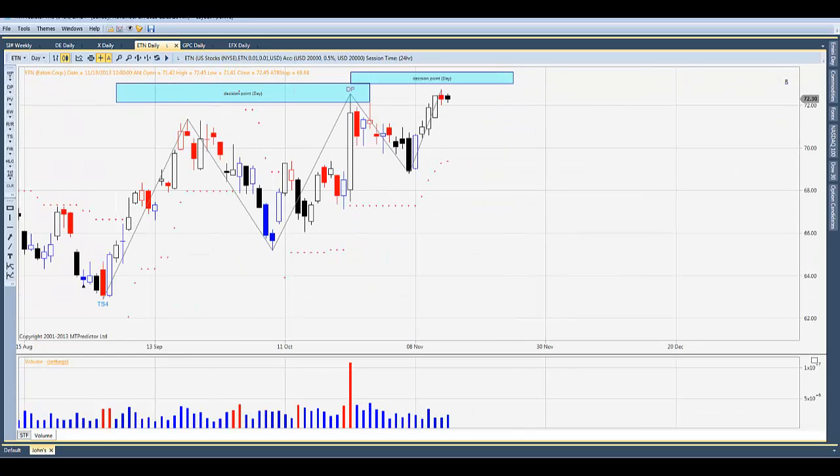ETN — that's Eaton. The start date was October 23rd, and that one's up almost 6% now. We had the resistance we came into, anticipated a correction, got a bit of a correction. A rally now took out that prior high. The next resistance level from the daily chart is up around 73 — a nice round number.